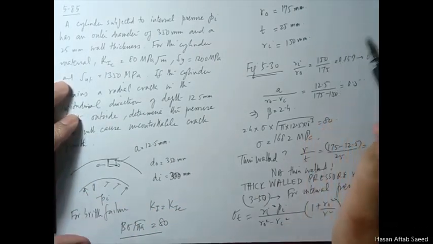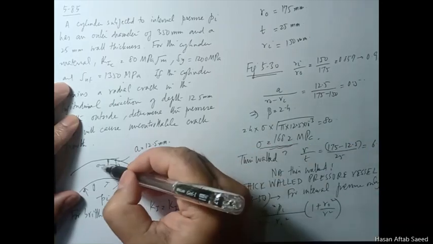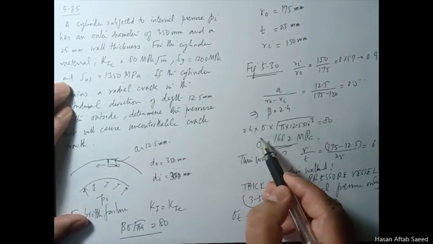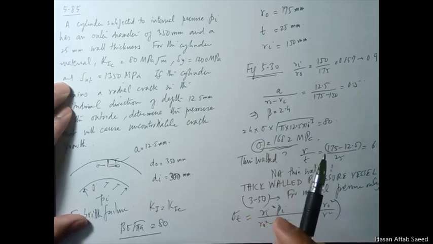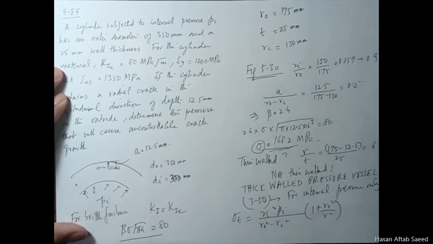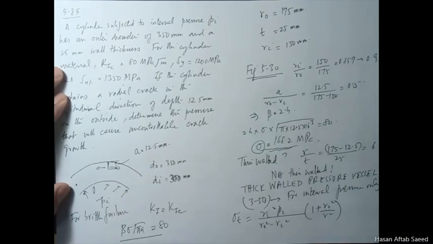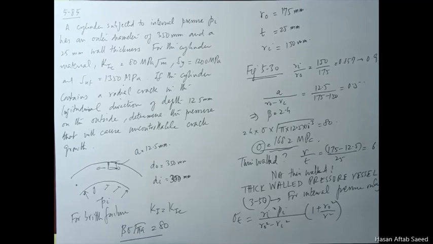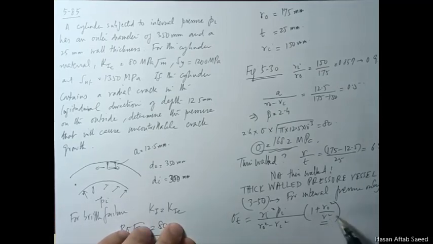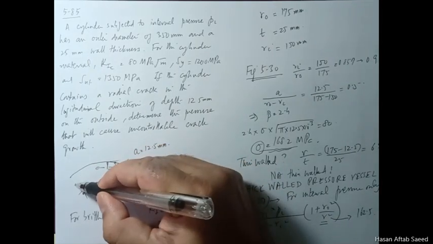Now, this is the formula. We have the stress value for which we know the crack will run away, and that is the tangential stress. But this stress value is again the nominal stress or far field stress, not the stress here. At a comparable place, this is the point where we need to find that stress. This stress here will cause the crack to extend in this direction. There's a variable r here. R inner and R outer are fixed, but this r needs to be taken as 162.5, because this is 175 minus 12.5, the place where the nominal value of stress applies.